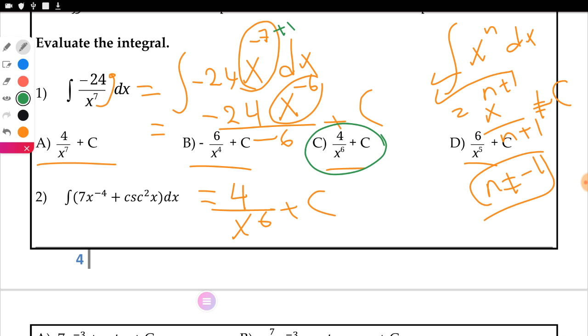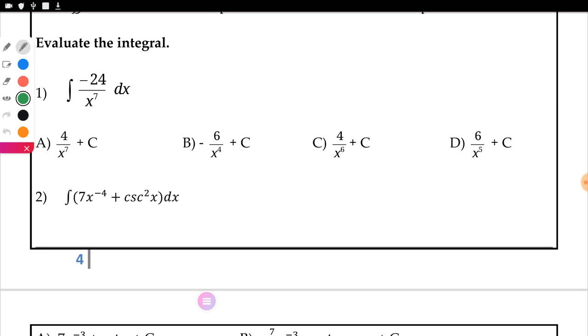I think it's so easy. I just apply the rule of integration. It's so trivial. For question number 2, I have two functions: function f and function g. Function f is so easy, I will apply the power rule, but the second one is a trigonometric function. Please, you can put all of the basic rules of integration in front of you when you solve until you remember them well. Okay?